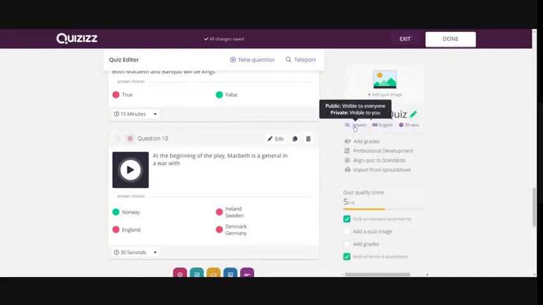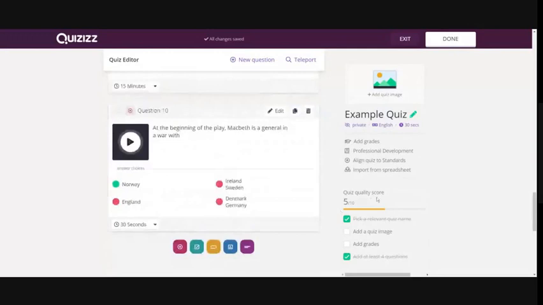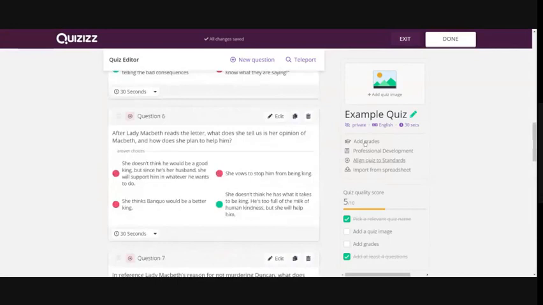Now you'll see it says quiz quality scores, because I've got a few things that I need to keep in mind if I want to have a 10 out of 10 quiz. It's quite an easy target to hit. I've got a name for it and I've added at least 4 questions. Now they also want you to add your grades. You can do it. There are different ways. You can click on this add grades if you want to, but if you say done, it's going to ask you to add grades anyway.